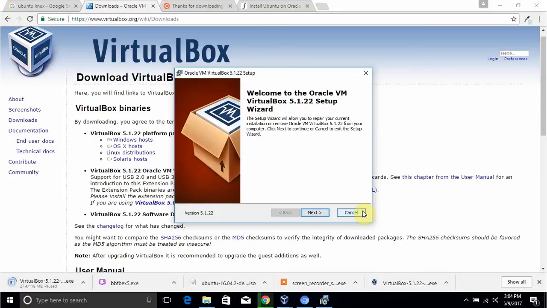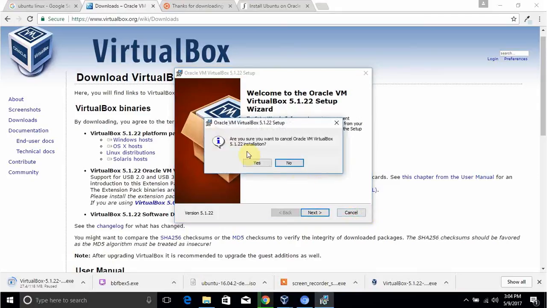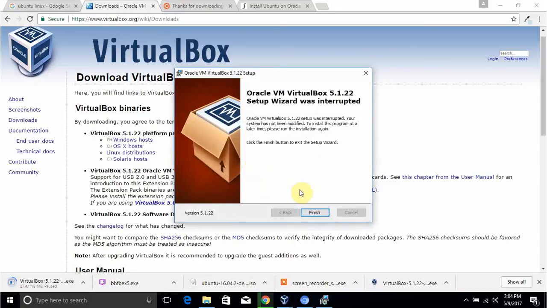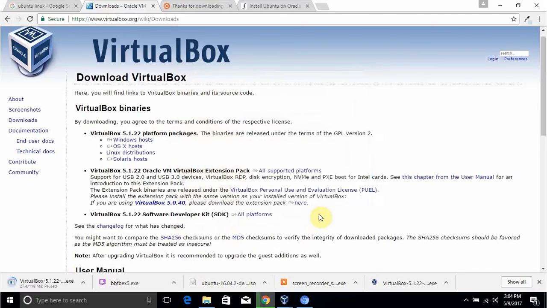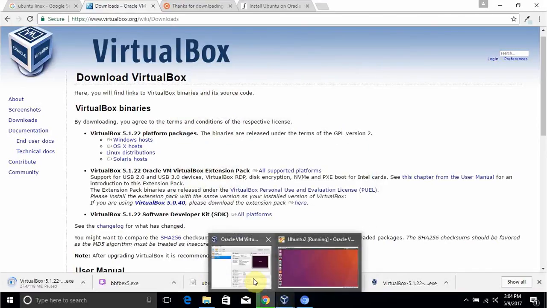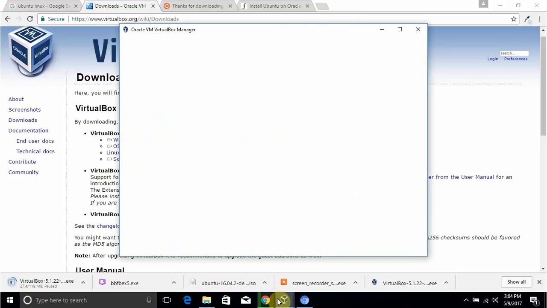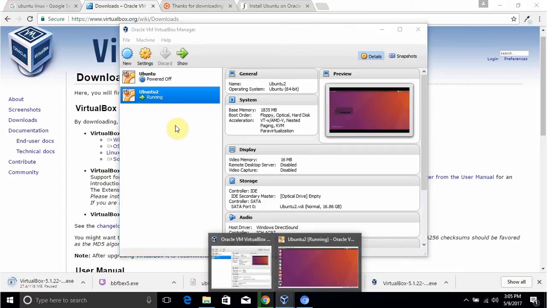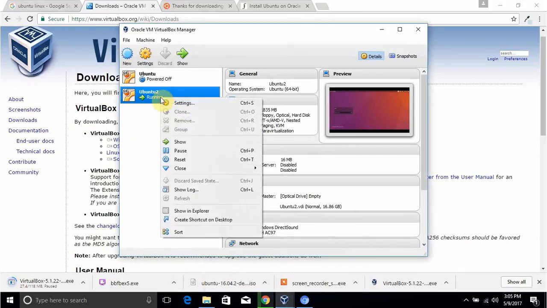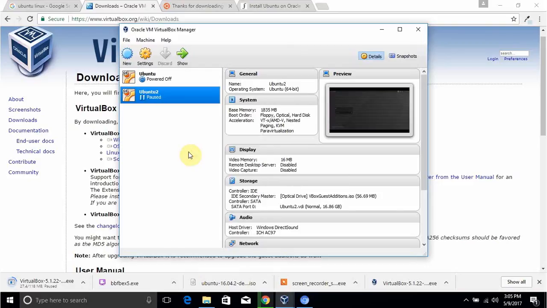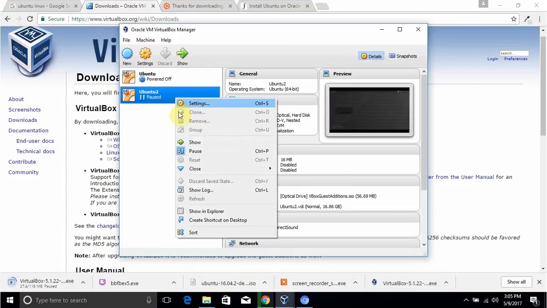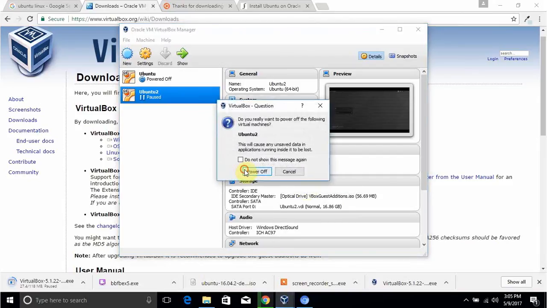Once you have that installed, finish. Okay, since I already have it here, I'll show you. I actually have this running right now, so let me stop. Close. Power off. Powered off.